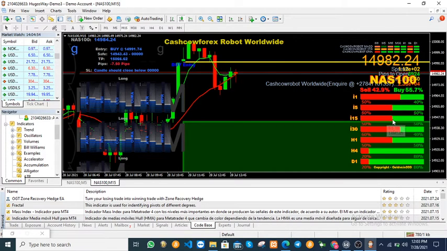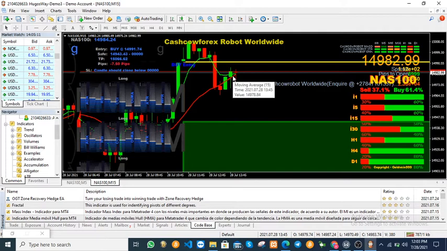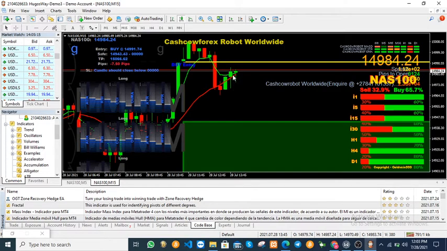So M5 is 40, M15 is 50, so 50-50%. This one is 40-60, M60. So be ready to buy. But currently check your line. They have met. This is an equilibrium price. So they've met. The market is a bit okay for you to buy.